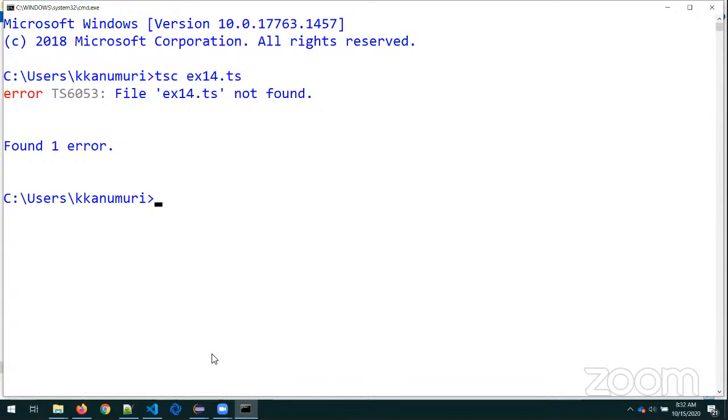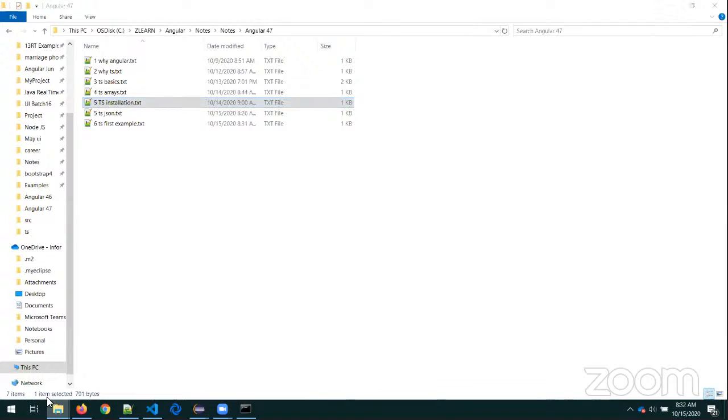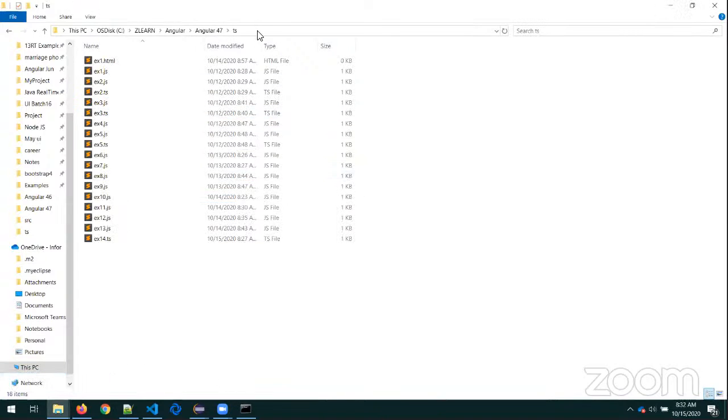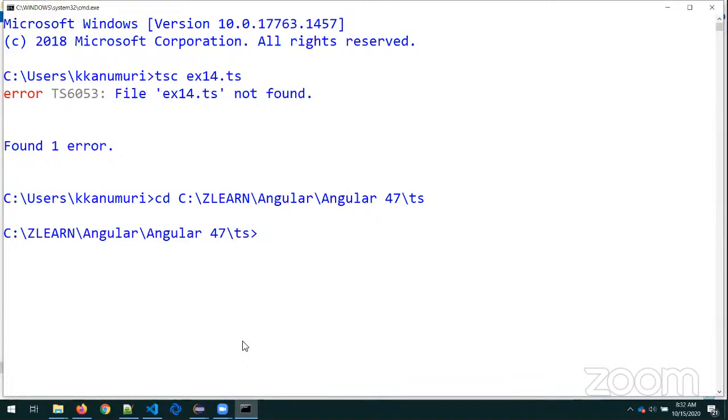Now, what is the error, sir? example14.ts not found. But our file is available in this folder. So what we need to do? We need to do like this: cd, and tsc example14.ts.